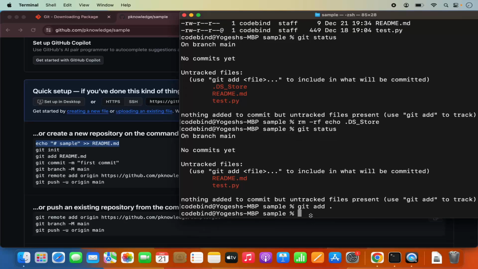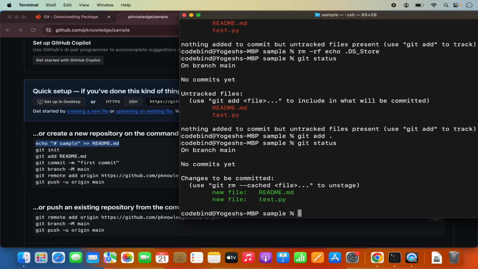Let me move it a little bit up so that you will be able to see it properly. We are going to give the git status command once again. You can switch between these commands. If you have already given some commands previously, you can press the up key on your keyboard and it's going to give you those commands once again. So I'm going to write git status here once again, and now I can see that these files are added to my Git system and now they are green, but it says changes to be committed.